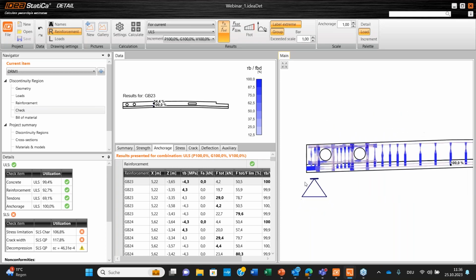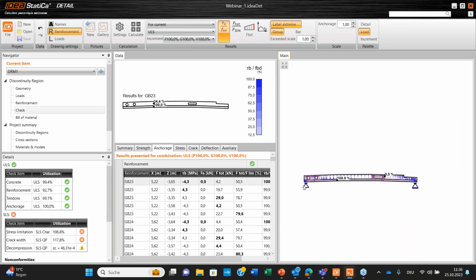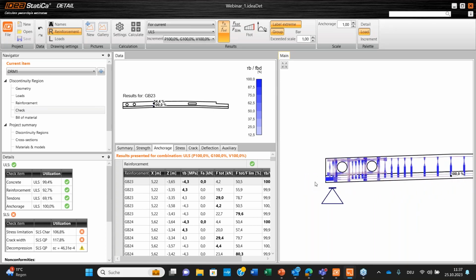The program will calculate the bond stresses, and if there is not a hook, then this will have an influence on the resistance. It will have an influence on the deformations. You will not get information from the program if the construction details according to Eurocode or according to ACI are taken into account. This is a responsibility of the designer.